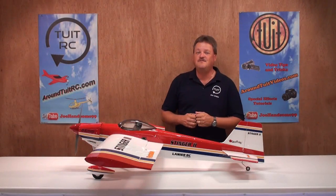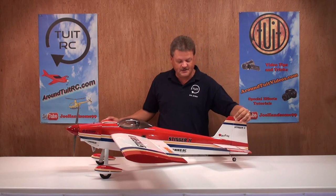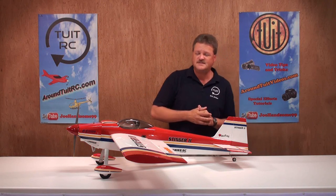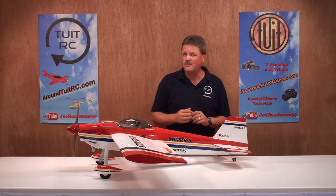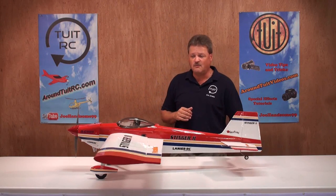Okay, that was the review and flight of the Stinger 2 from Lanier RC by Great Planes. And let me give you my final thoughts about the airplane before we get out of here today. Now, I really did enjoy flying the airplane. The red and white paint scheme made it very easy to see while it was in the air. And the OS 46 engine provided plenty of power to perform sport aerobatic maneuvers. And it also did well as a slow flyer. So you have a well-rounded plane right here.